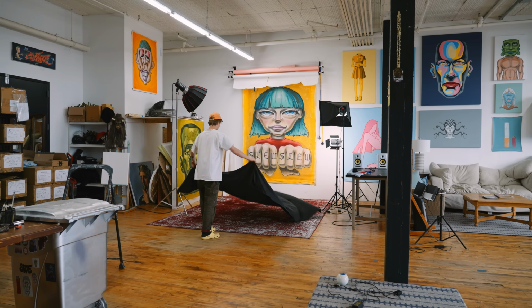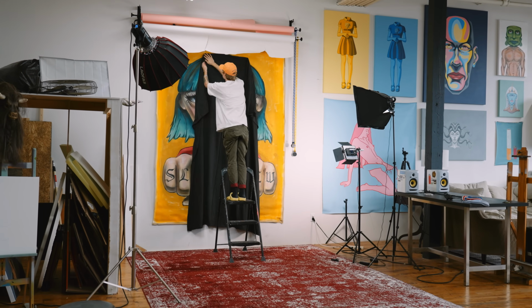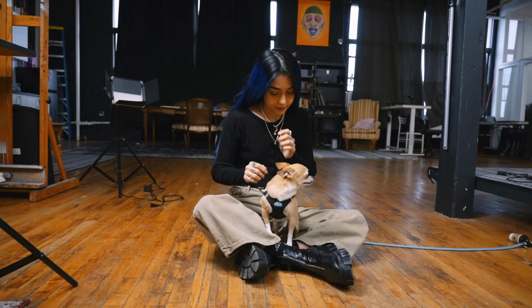We're gonna do some awesome portrait painting, but first we're setting up the photo studio because we're doing some photography. Recently, I've been really into finessing and composing my own reference to paint. So today is no different.